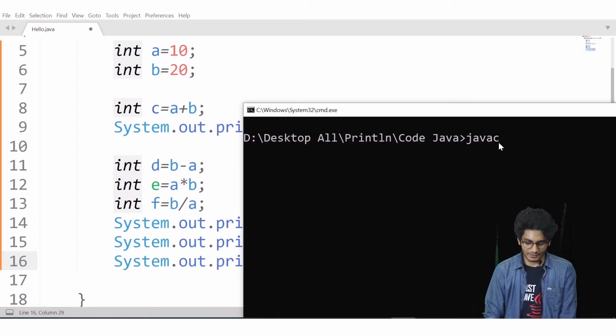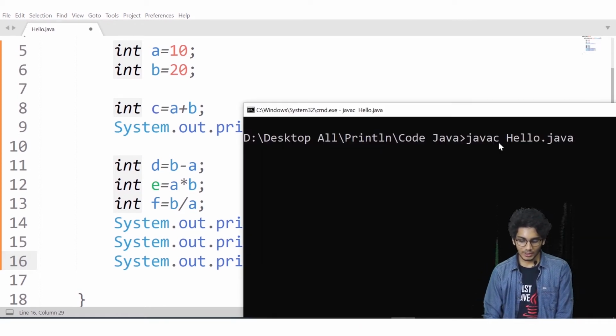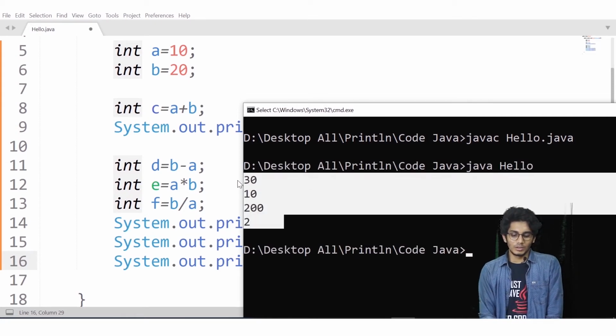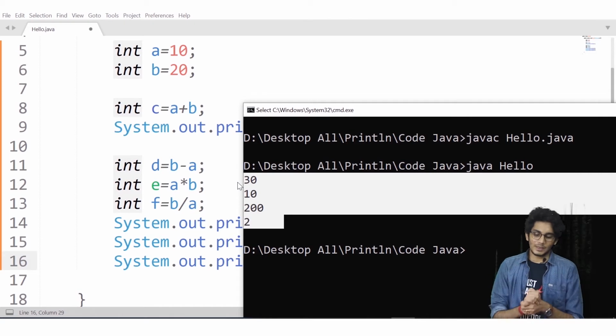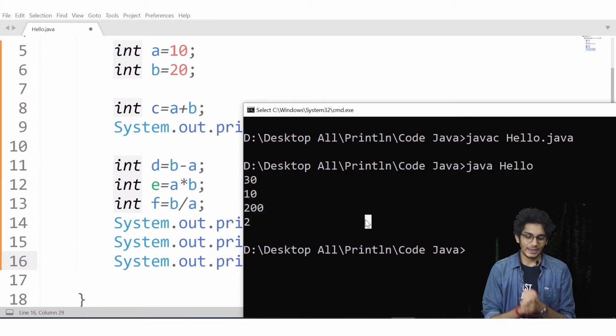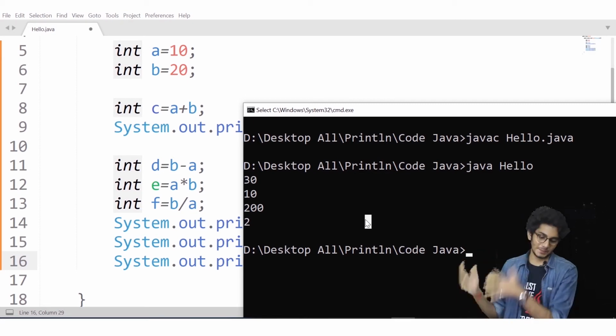I'm writing javac hello.java, and I'm writing java hello. As you can see, c equals a plus b means 30, d equals b minus a, I'm getting 10, e equals a into b, and f equals b by a, I'm getting 2. We are getting the expected output.